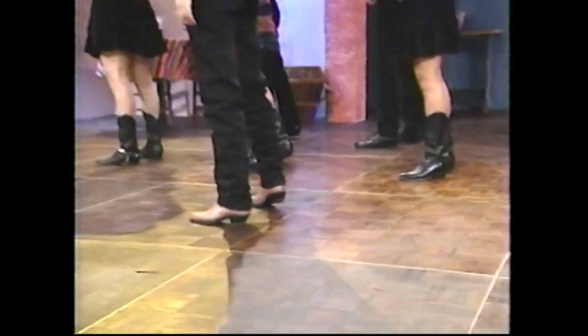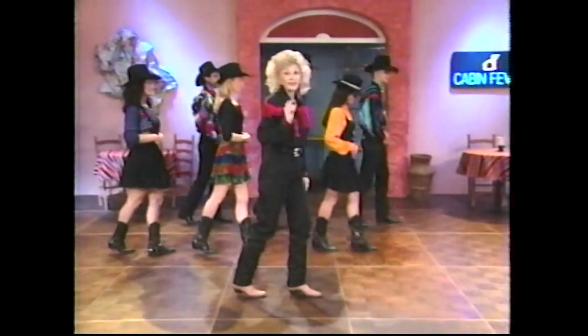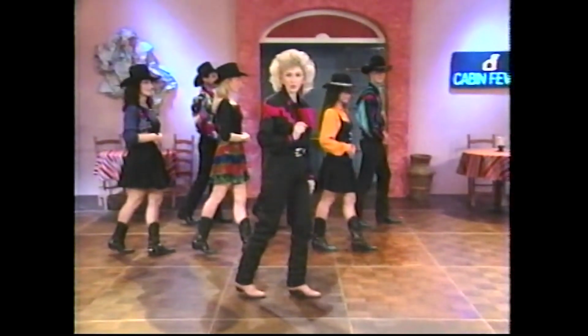Right foot out in front. We're going to pivot and turn a quarter turn. Put it out in front again. We're going to pivot and turn a half a turn. Now, this is the fun part of it. We're going to do a little tush push here.